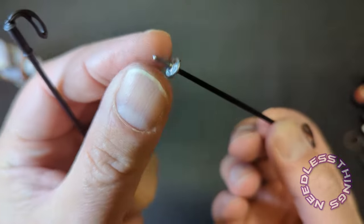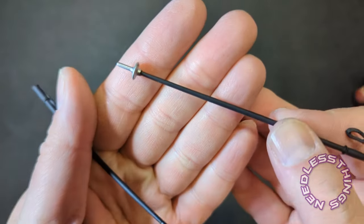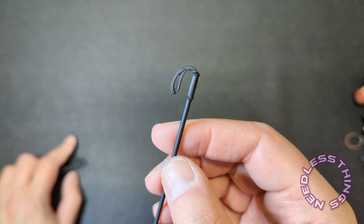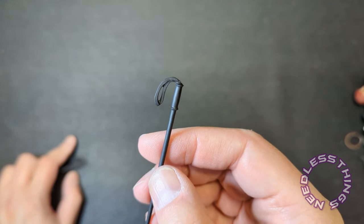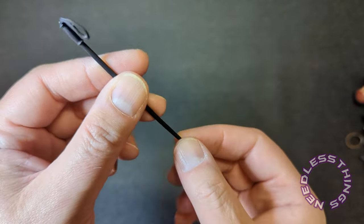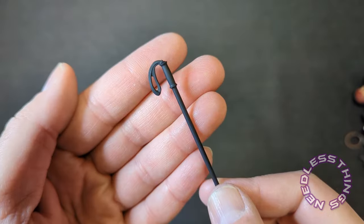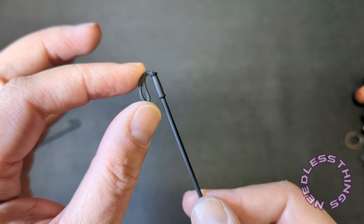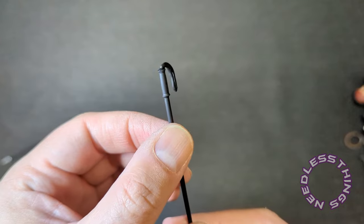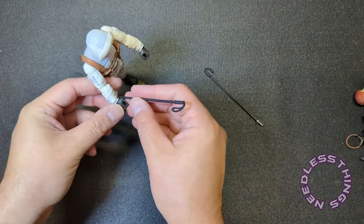Ski poles have paint on them — not something we could just take for granted, but there it is. They've got the little loop. I kind of wish the loop could go around his wrist, but if it's rigid enough plastic then would it just be sticking out? It would be a problem if this was big enough to accommodate his wrist without making it a completely different soft rubber piece. I think they went with probably the best solution for what could be done at this scale and price point.